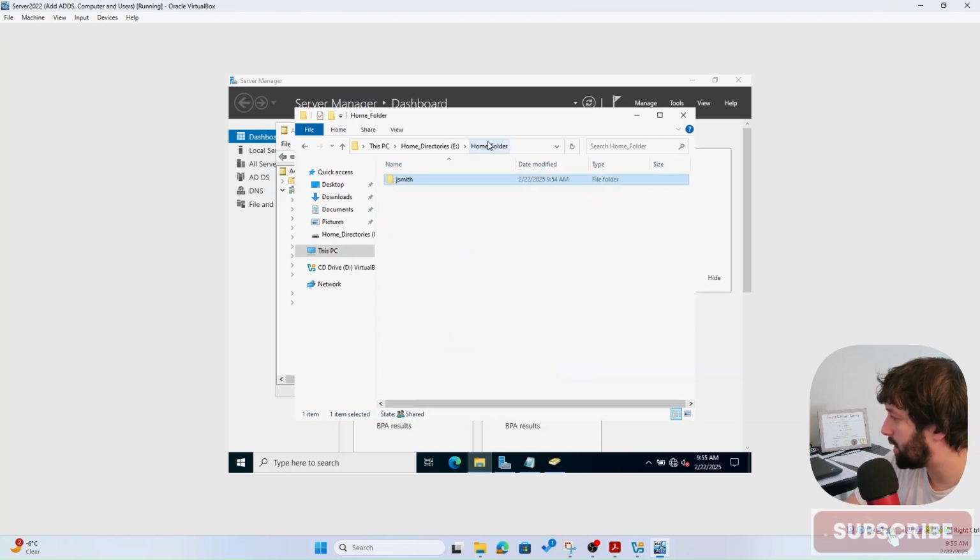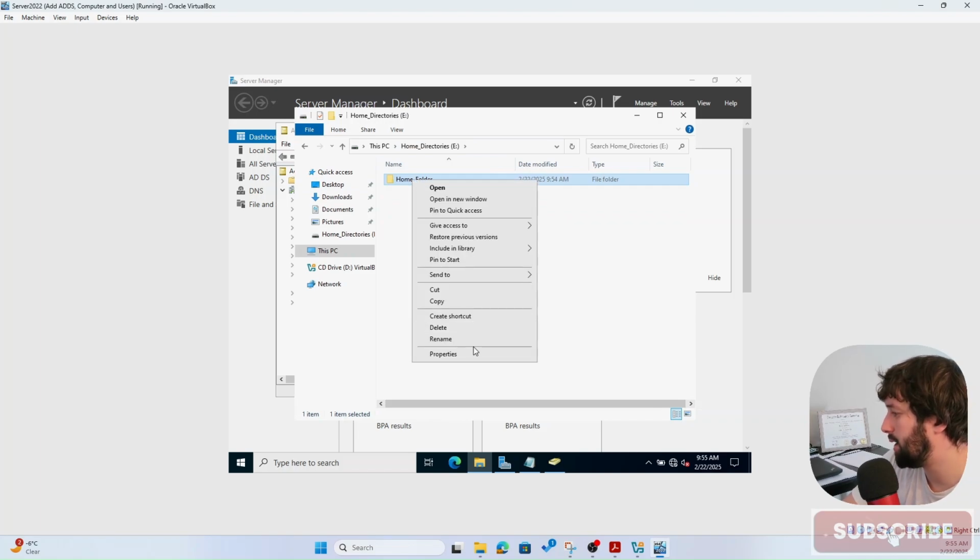You can check, for example, in the home folder that Joe Smith doesn't have any access to the home folder. So this means Joe Smith can access the assigned folder and can do everything, but J Smith cannot see anything inside the home folder. Because we are going to create other folders in the home folder for the other users, every user cannot see the folders for the other users, right?